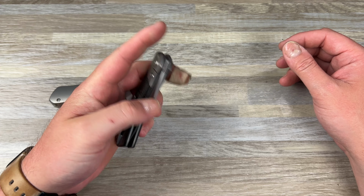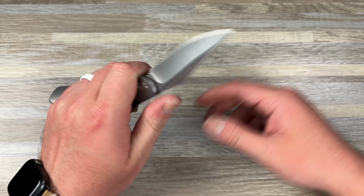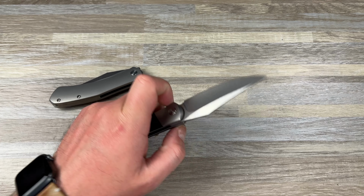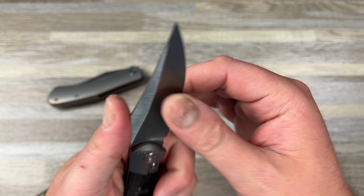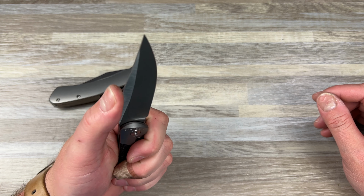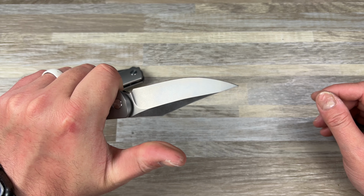Yeah, I mean, I got lucky there, but that could be partially just because I have this Band-Aid on that I got it out. Anyway, the ergos are fantastic. Holy shit. There is this little point right here. I don't love that because for me personally, that's right where my thumb lands. And that's something that's a pet peeve for me. I want to either be back here or I want to be up here, and I'm right here.